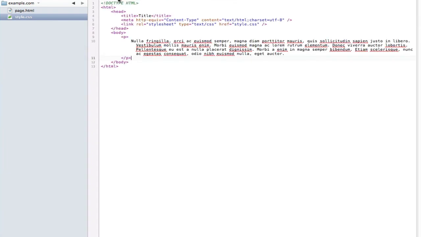And what we have to understand is that CSS is kind of a two-part process. The first part is telling the browser which elements to target, and the second part is telling it which attributes to apply to that target. So, for example, now we have to tell the browser that every P element has to have a color of red. To do that, we can just type a P, then an open curly bracket, and then type in those attributes. Now, after all the attributes are typed in, we type a closed curly bracket.